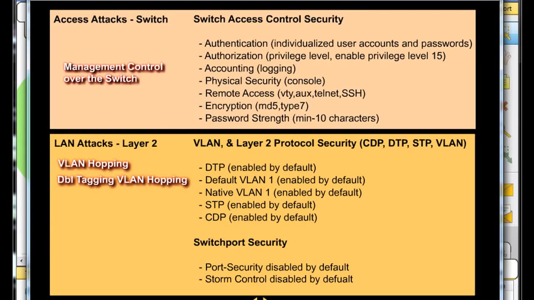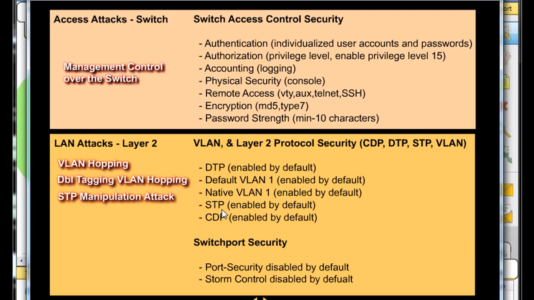Now, another one that we're going to have to work with is STP. STP is enabled by default on switches, and it's necessary when you have multiple switches in a network and you have the possibility of switching loops. An attacker could manipulate packets and control STP so that they could become the root bridge, the switch that all spanning trees are designed from.